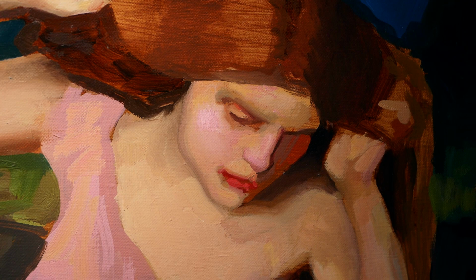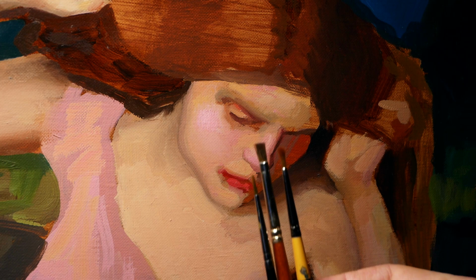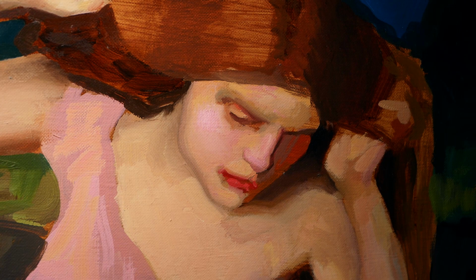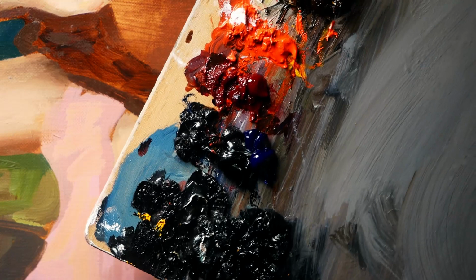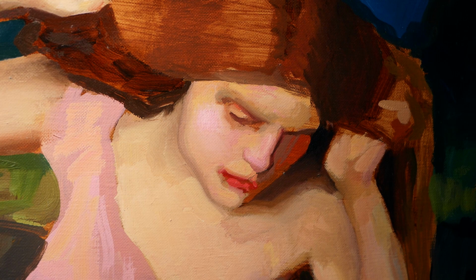So I'm going to be using a smaller set of brushes, mostly small synthetics. You can see relative to the painting size, they're a range of maybe 1 mil to 2 mil rounds, and then a 2 or 3 mil flat. The palette I'm going to be using is titanium white, cadmium yellow, yellow ochre, some burnt umber, cad red, alizarin crimson, ultramarine blue, and black. So a fairly comprehensive palette, this one. Sometimes I do simpler palettes. And I'm going to be using a medium, which is a mixture of linseed oil and mineral spirits, about half and half or so.